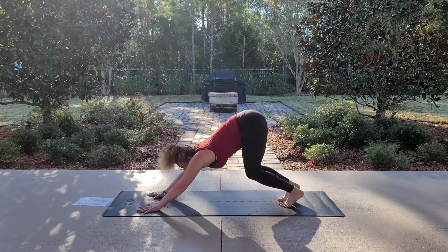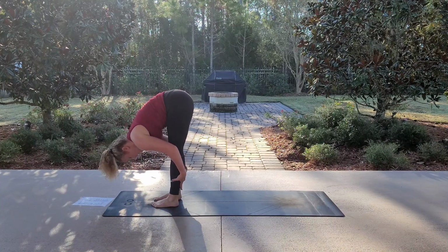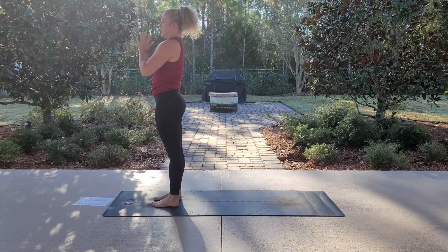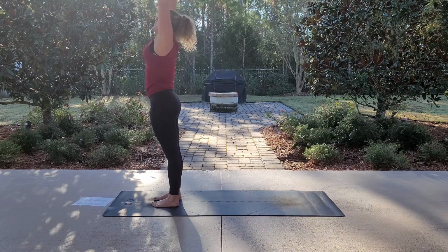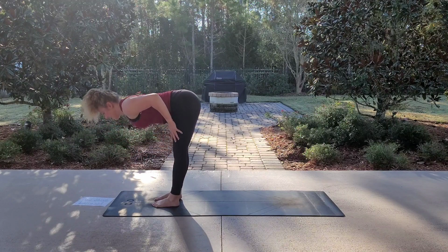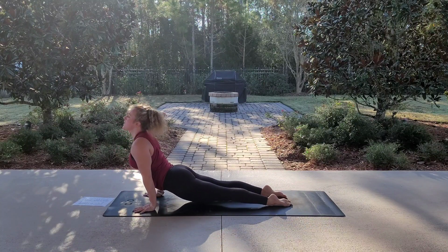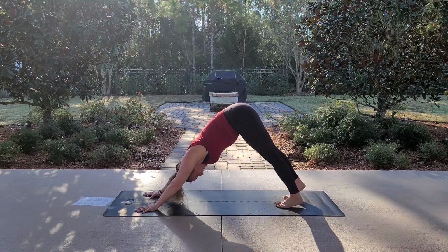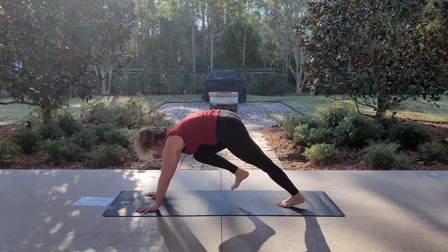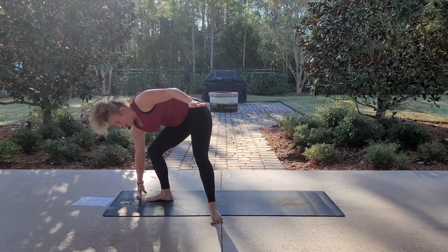Come to the toes. Bend the knees. Hop. Halfway lift. Fold. Inhale, tall mountain. Exhale, mountain pose. Adding on. Inhale up. Exhale, fold. Inhale, halfway. Hop to chaturanga. Up dog. Down dog. Right leg lifts. Step to the front. Half moon pose. Malasana squat.